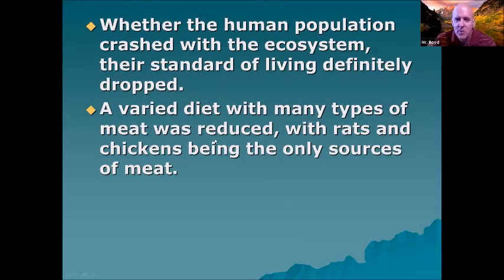Most people don't have the taboo that we do against eating rats and things like that. Actually, and we'll talk about this more later, the Western civilization has a very strange idea of meat. If you eat something other than cows and chickens and pigs, and maybe fish, maybe goats, but even goats are kind of weird, you get looked at weird. People think strange things about you if you eat things other than those couple of different species.